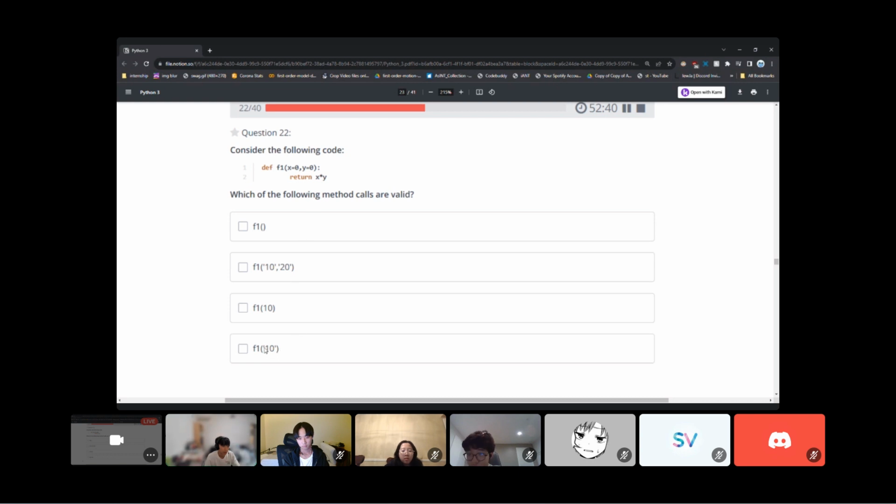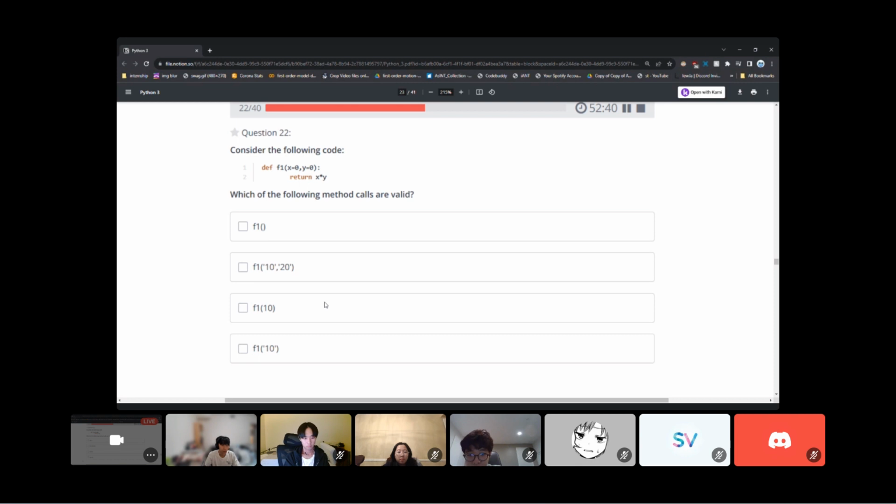And lastly, for this one, you guys might not have thought that this was a correct answer, but it actually is. If we multiply a string by an int, it will return that string that number of times.